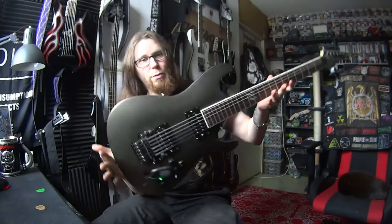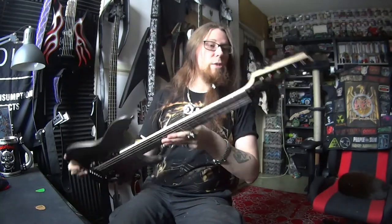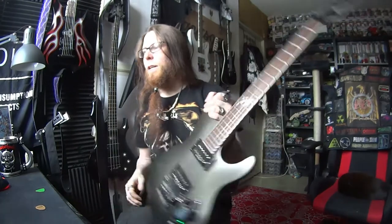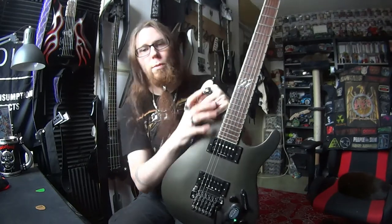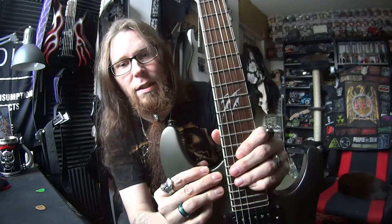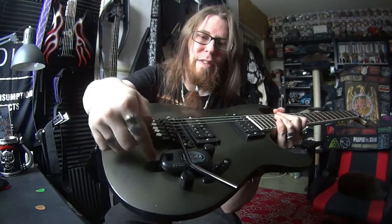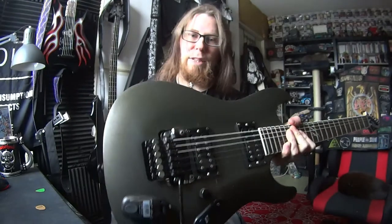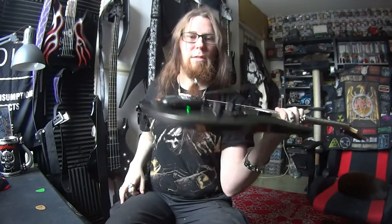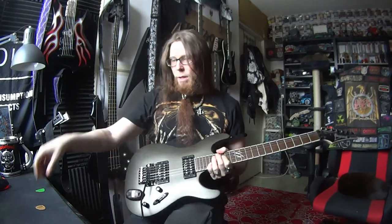What do we got? 22 frets, 25.5 scale, and this one is from Korea. What else do you need to know? Well, this inlay is very nice, little scratch. But one thing is interesting, this input. I had this before, and well, this works on this one, but looks very, very odd. So let's go for more tunes.